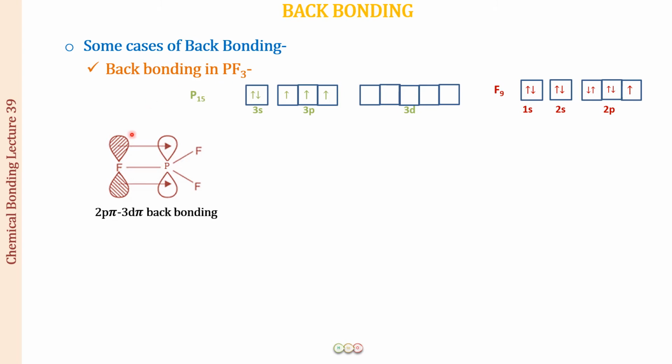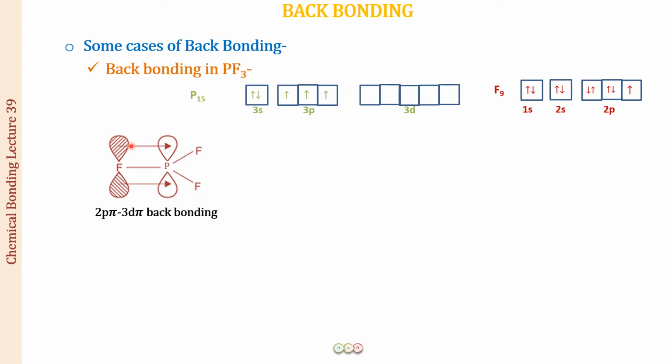So here what you are going to see is that phosphorus is going to form 3 bonds with the fluorine atoms. It is going to have its lone pair of electrons also. Here the octet is going to get complete for the PF3 molecule. It is not that the phosphorus octet is not going to be complete, but still this exhibits back bonding with fluorine because it has vacant d orbitals. Alright, so fluorine is going to participate in back bonding by being the donor.